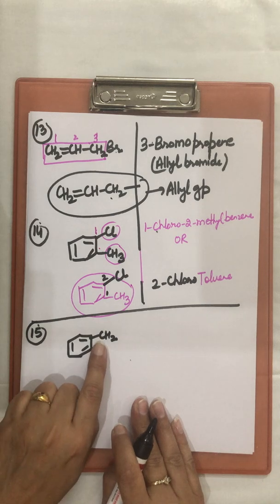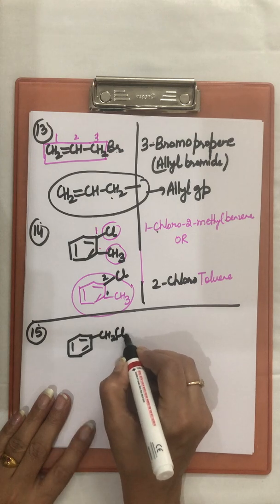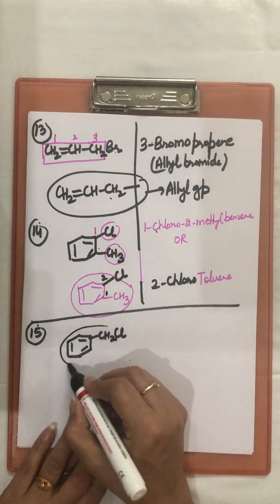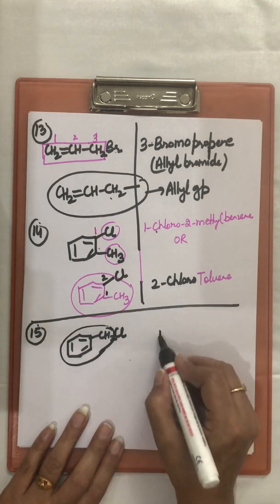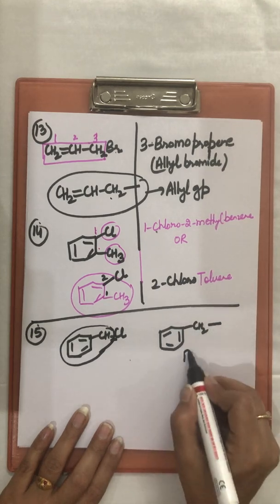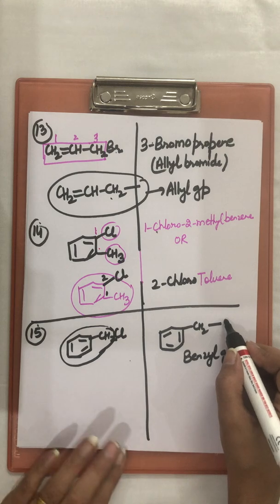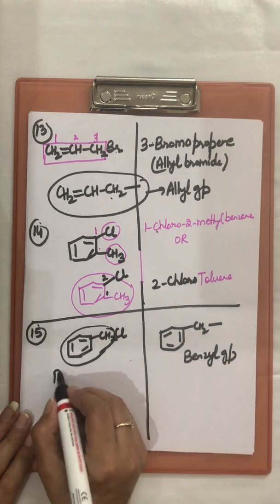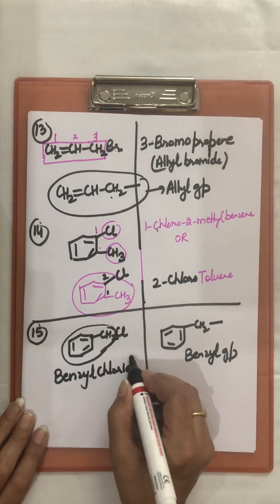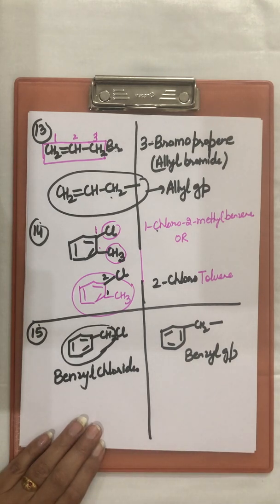We have done that this carbon is the benzyl carbon, the carbon next to the benzene ring. To this carbon, Cl is attached. Now since this is the benzyl group, this group is called which group? Benzyl. To the benzyl group there is a halogen attached here. So the name of this compound is benzyl chloride. This is used in IUPAC as well as in the common name. In both we are taking the term benzyl chloride.